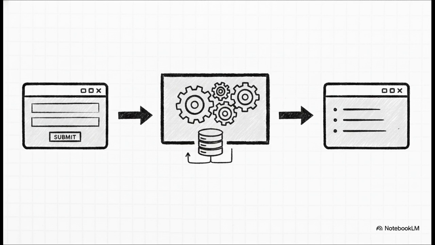Second, we have the processor, or insert.php. This behind-the-scenes file connects to the database, grabs that post data, and executes an insert query to safely save it. Finally, it redirects the user to the third piece, the display page. Display.php uses a select query to retrieve those newly updated records and actually show them on the screen.